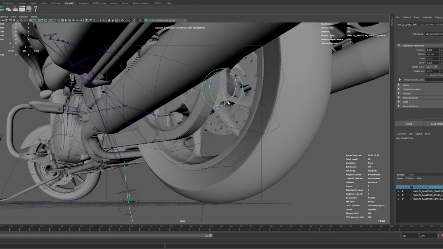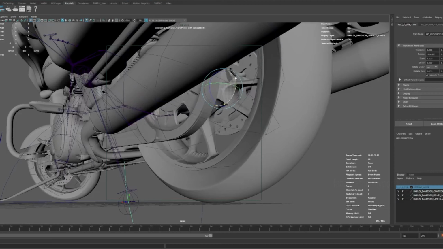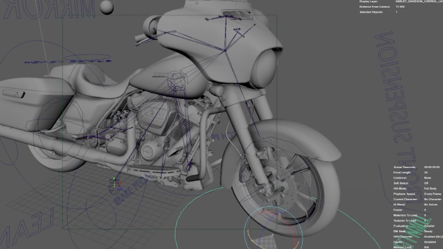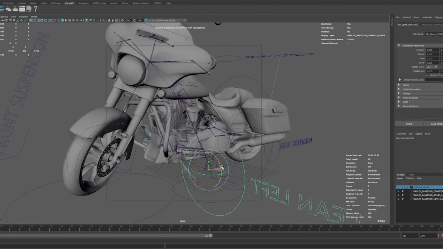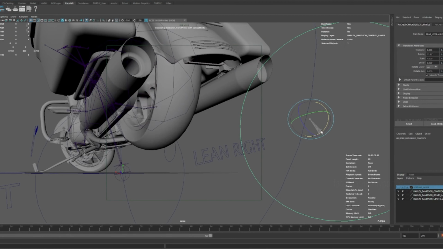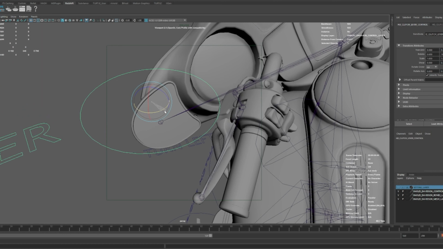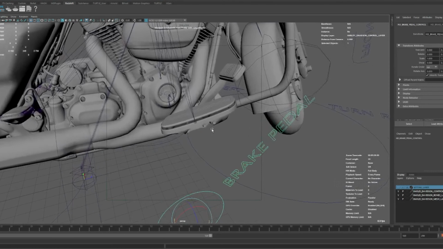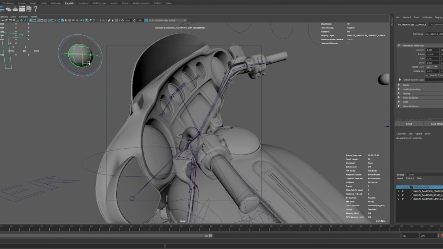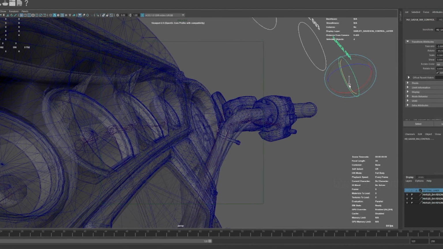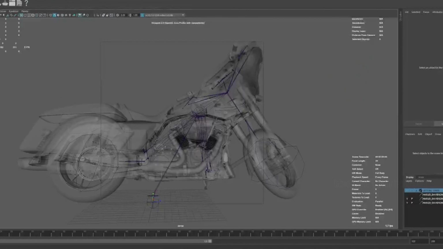These include control joints for the rotation of the wheels, joints controlling the front steering, root joints to allow the bike to lean, hydraulic controls for the rear, joints controlling the front suspensions, joints controlling the clutch lever and pedal, joint controls for the brake lever and pedal, kickstand controls for the mirrors, and finally joints controlling the dashboard gauges.